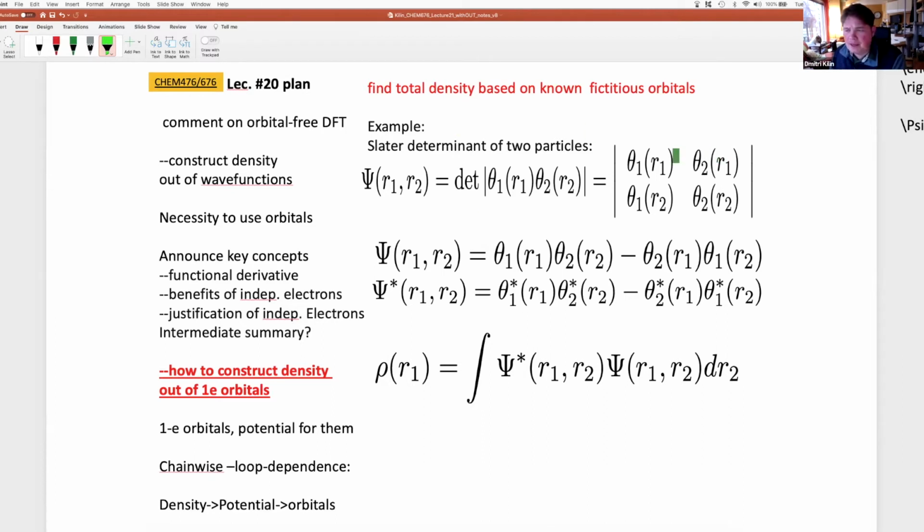So how do we perform Slater determinants? Okay. Would you teach me how to take Slater determinants? Sorry, Professor? How to take Slater determinants? How to take determinants of a matrix 2 by 2?